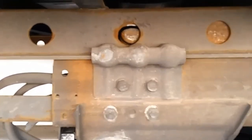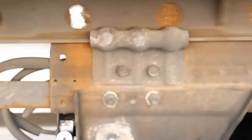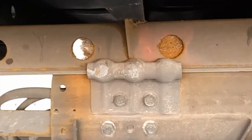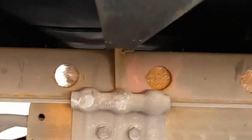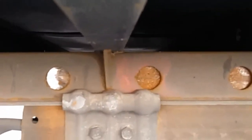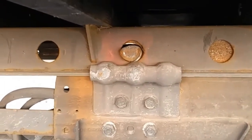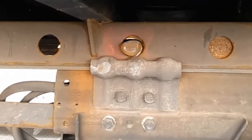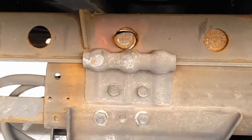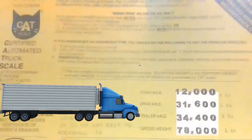Put it in reverse, leave the trailer brakes alone. As you can see, the pin is not moving — all you're doing is sliding the rail back and forth. When doing this, it is not your job to try to line the hole and the pin up perfectly. All you want to do is get as close as possible to the hole you want to be in. Press the pin so it lays up against the plate and simply pull forward — boom, you're in the hole. It will hit the first hole it comes to.